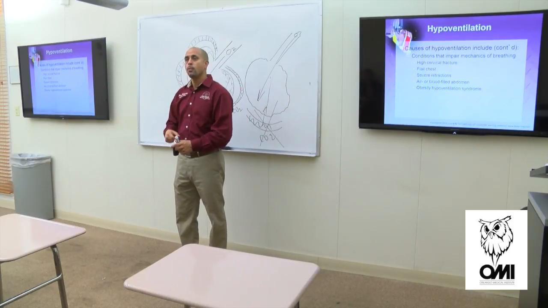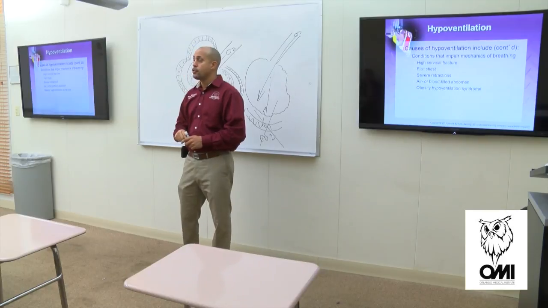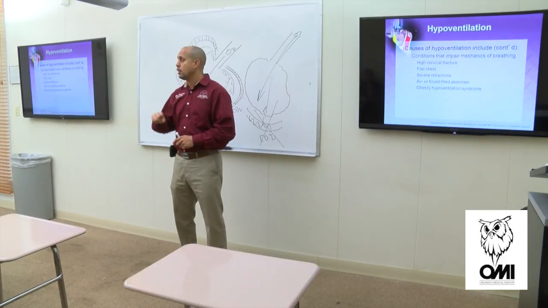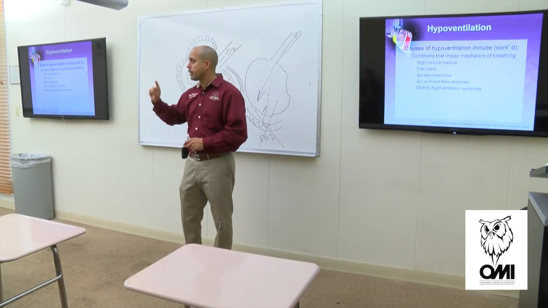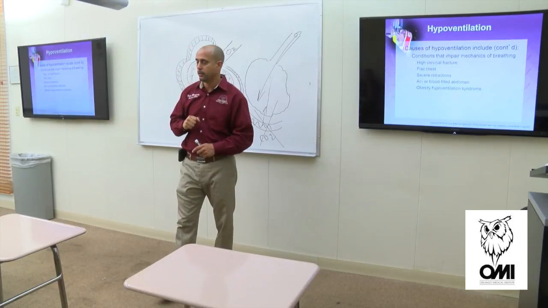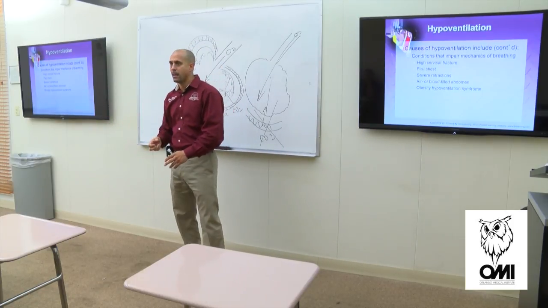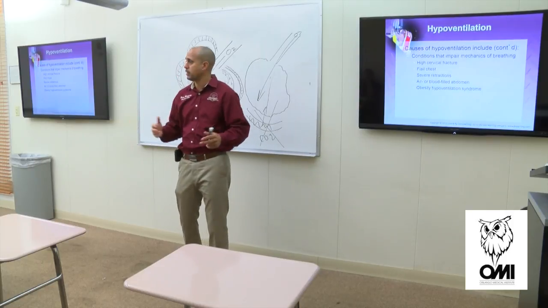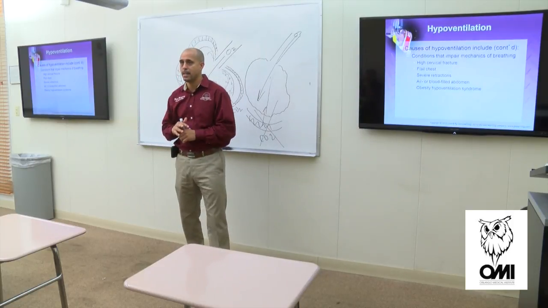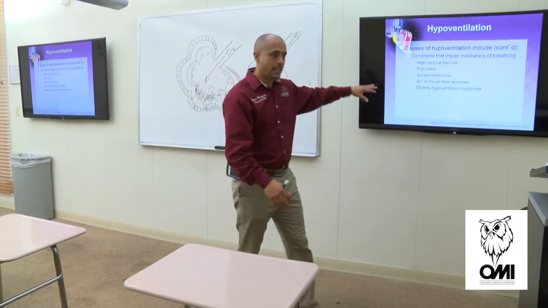Continue. We find an alternative method. So we've got to figure, hey, do we put a supraglottic in? Do I intubate this patient? What am I going to do to make breathing adequate? Because if I don't have chest rise and that BVM is not working for me, then I've got to consider an alternative. No ifs, ands, or buts about it. Make sense? Okay? So that's the easy one, right?